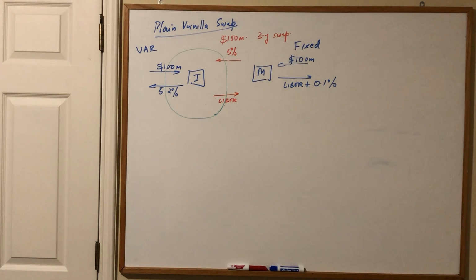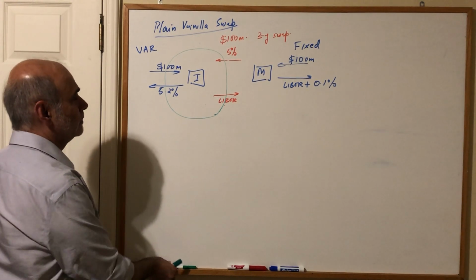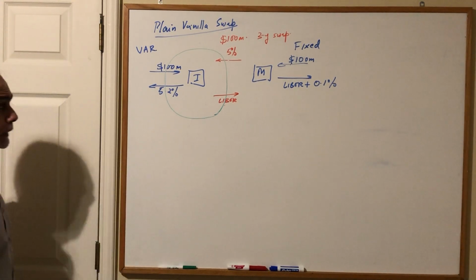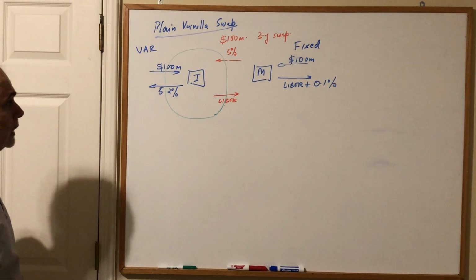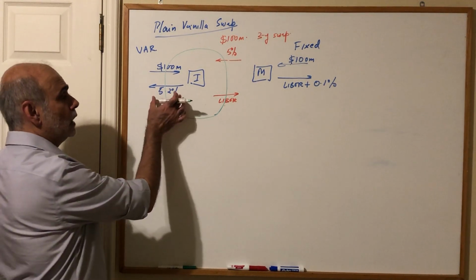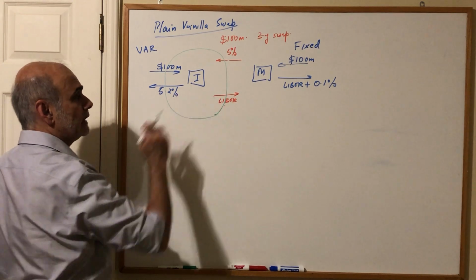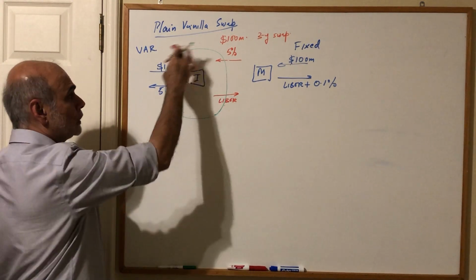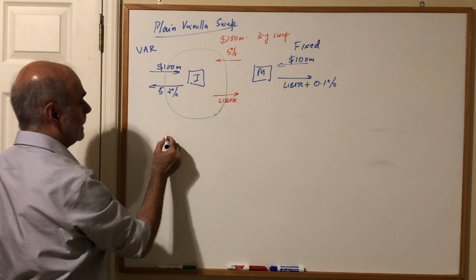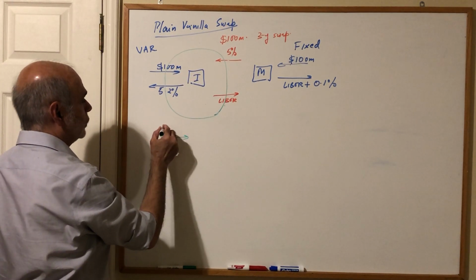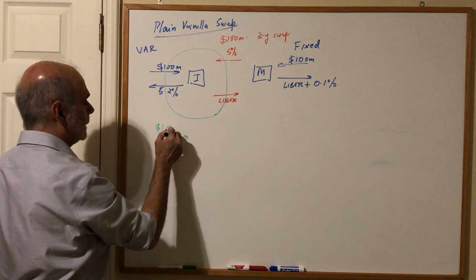Let's try another pen. Okay, now what we have to do is ask, on net, what is the effect of holding the bond plus having the swap? We have to net out all these cash flows from Intel's point of view. First of all, there's 100 million coming in. So that 100 million remains.